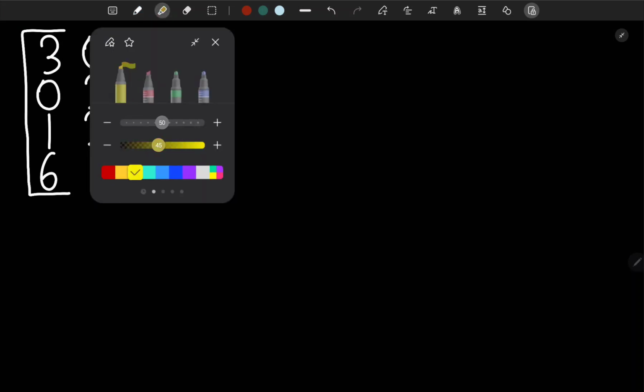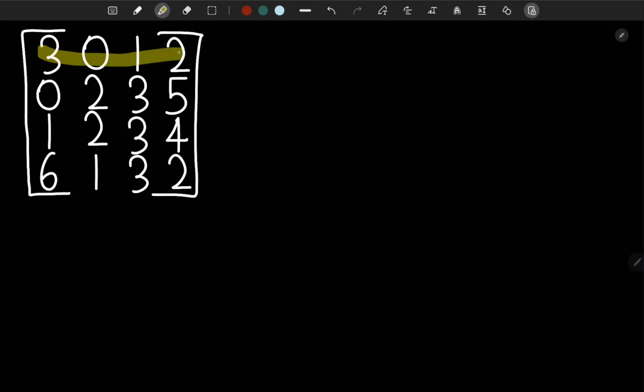And one thing I forgot to mention is that you will get the same answer if you take any row or column. So if I take the first row, or the second row, sorry, you will get the same answer for the determinant. That's the beauty of matrices. So let's take the first row here, and let me quickly make the sign chart just to remember: plus, minus, plus, minus, plus, minus, plus, minus, plus.